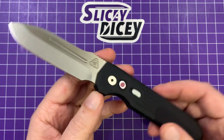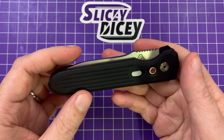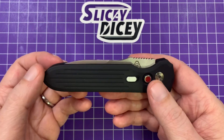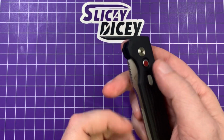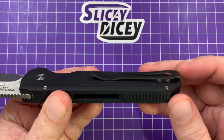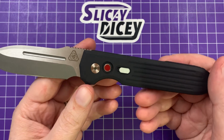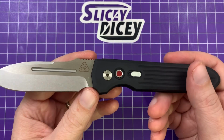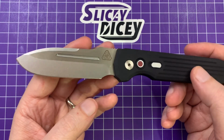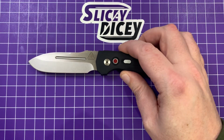Typical Protech construction, which means very good 154CM steel, aluminum handles, and a retail price of about 280 bucks. They all come with this red button and the safety on them. Usual Protech action, usual lovely Protech deep carry clip. A bit more jimping and stuff than you see on a lot of Protech models. But other than that, it's unmistakably a Protech. Other than that, blade shape is pretty uniquely PDW. But yeah, let's do some specs and some size comparisons before we get too much farther in here.